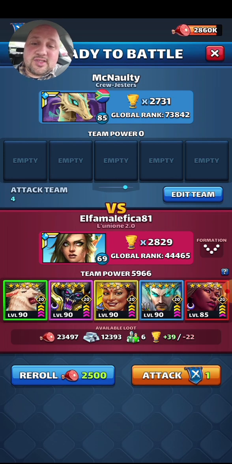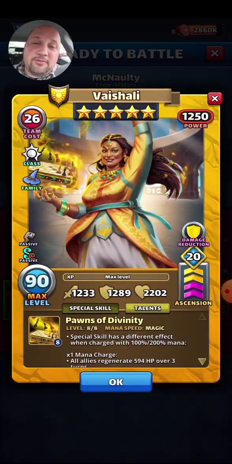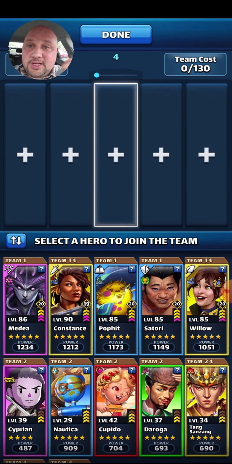So this is a pretty good setup where you've got the buff blocker and you've got a fast speed cleanser as well. So it's very difficult to know whether you should bring buffs, whether you should bring ailments. But because they've got some slow speed heroes on here, I'm going to go with a slow speed team myself.